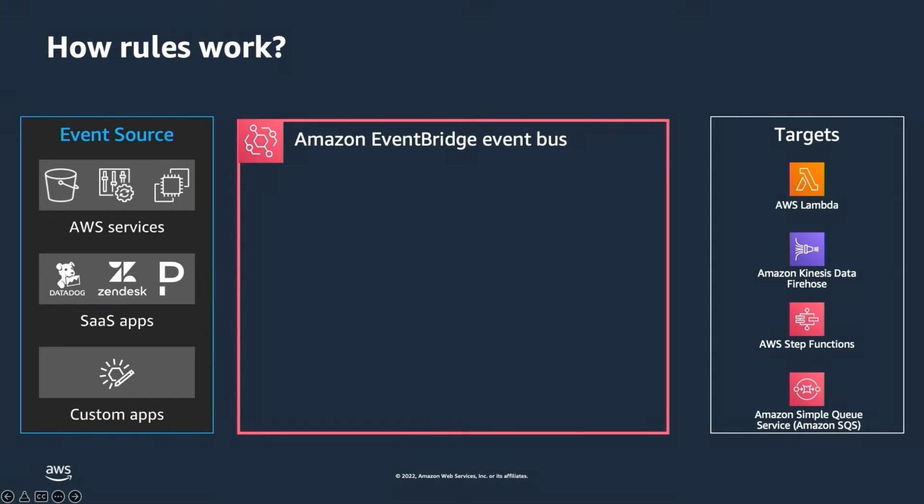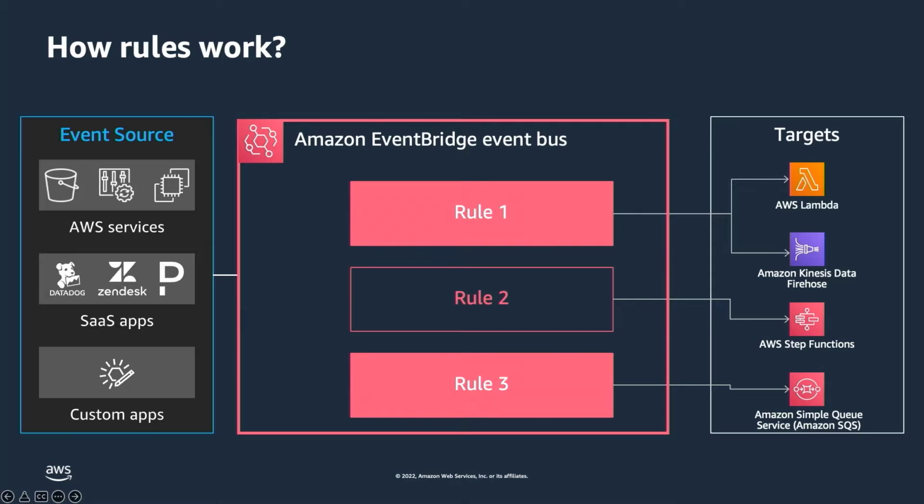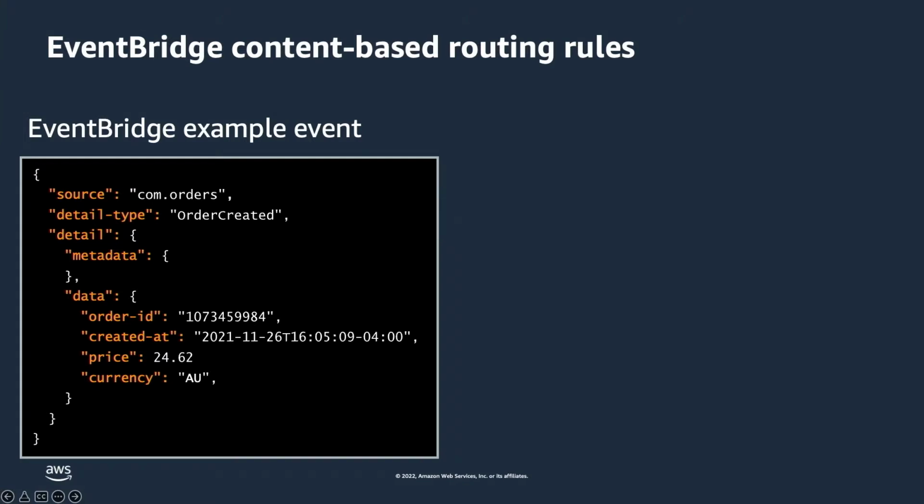So how do rules work? Very simple. The events come from the event source, and then they go to a bus. And in the bus, the events will get analyzed by all the rules that you have defined in your bus. Some rules match, and when one matches, it goes to the target. So an event can trigger none, one, two, however many targets. So it becomes like herding cats.